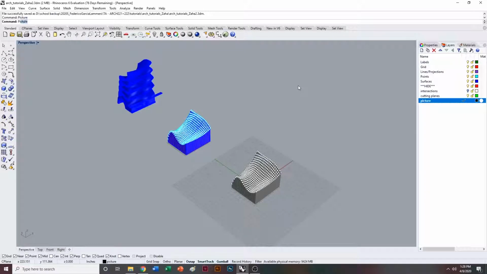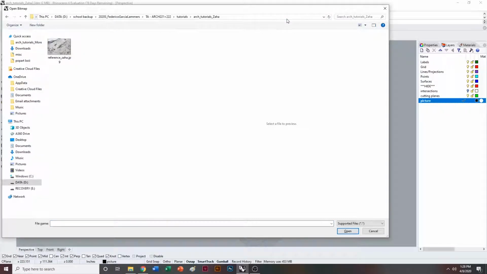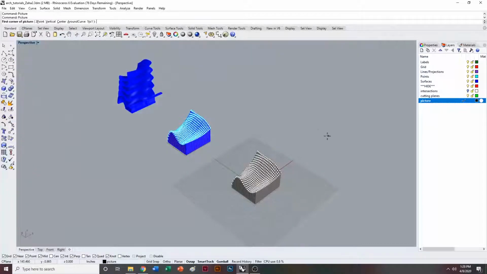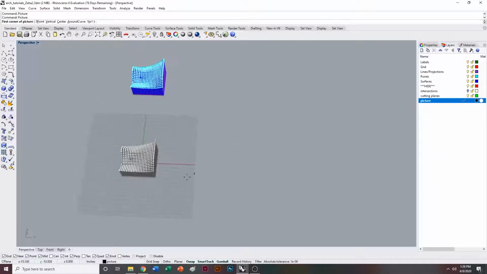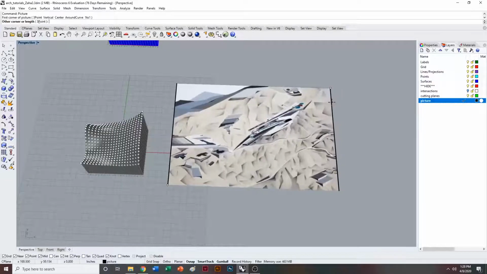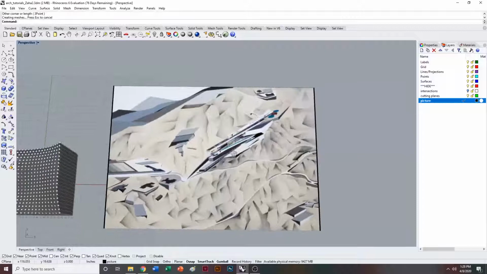If I type in picture, that's going to bring up a bunch of PNGs and JPEGs of things that I can bring into Rhino. So I'm just going to go to the image that Marianne had sent me a couple days ago, and it's this drawing, or painting rather. If I double click that or hit open at the bottom, I'll be able to do the same thing we did with the rectangle and simply bring it into Rhino so I can look at what's happening.